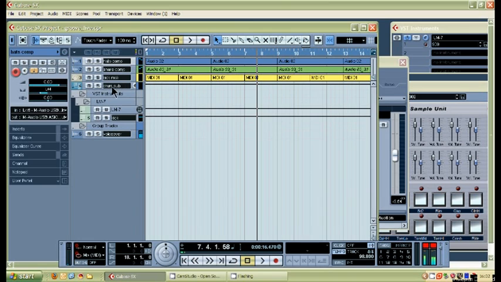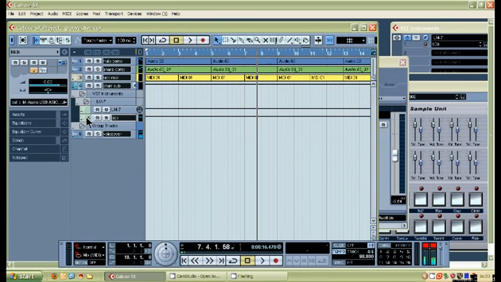Then what I need to do is route the audio outputs of each of these tracks and send them to that submix. So it's the first one there, taking the hats over, take the snare, take the output to the drum sub, and last but not least, take that kick out to the drum sub.